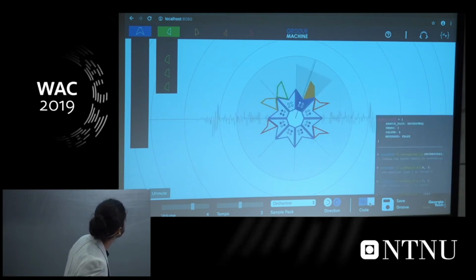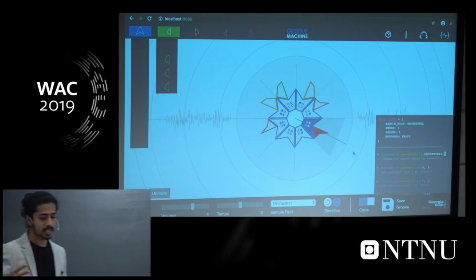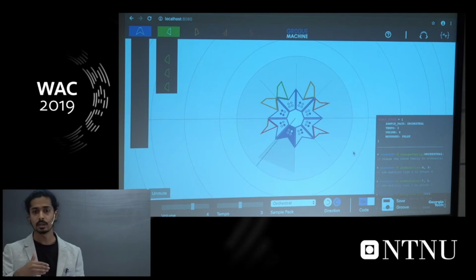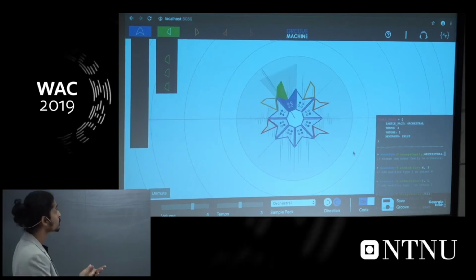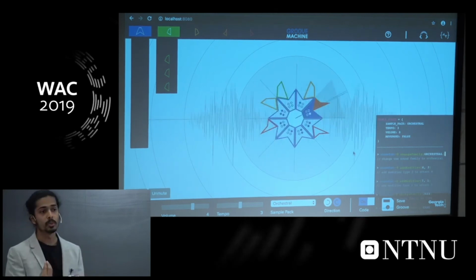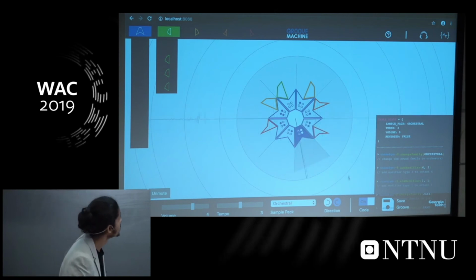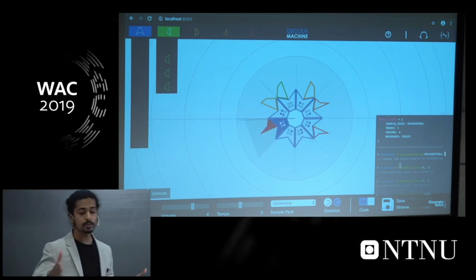And then the main thing is coming back to the connection between computer science. In the physical implementation, we had printed out the connection, how GrooveMachine relates exactly to computer science.